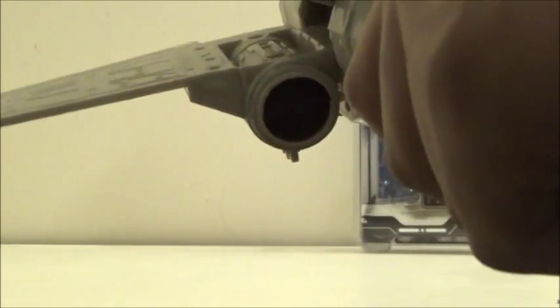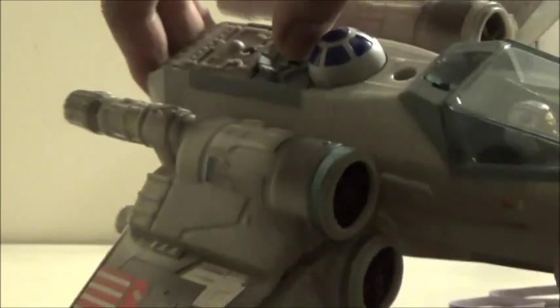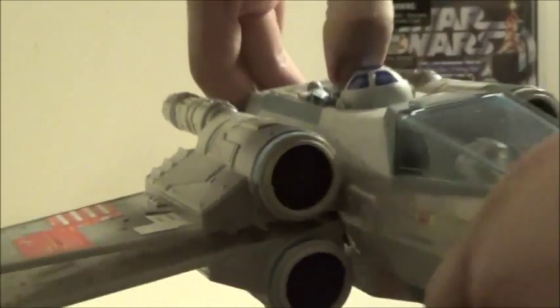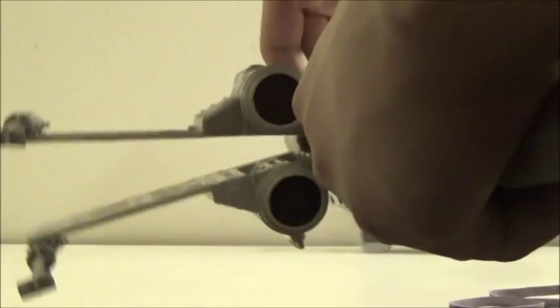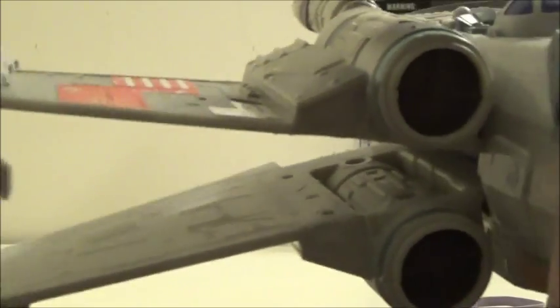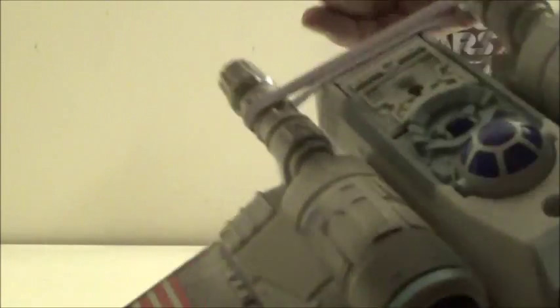So we're going to remove the rubber bands temporarily, just to show what happens when you pull this little switch. Basically, what this thing's supposed to do is when you pull it back, it locks the S-foils back into place. So as you can see, just to show a comparison there, that's pretty much what it's supposed to do. So that is a bit unfortunate that mine doesn't really like to work properly. I already tried opening it up and looked inside, but I haven't really found a way to fix it, so that's a bit of a nuisance. We're just going to leave it open like this.